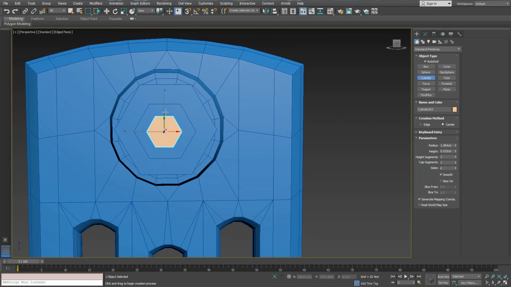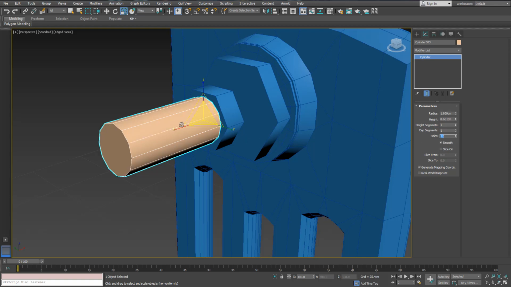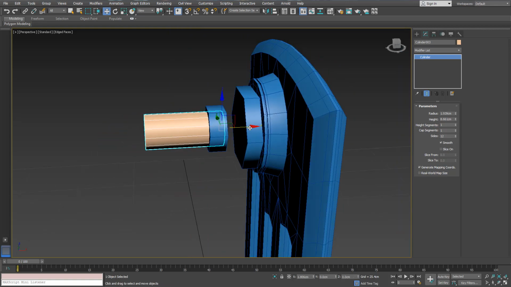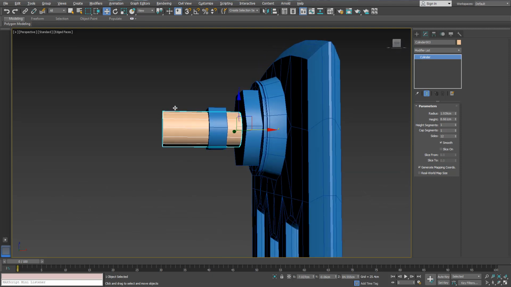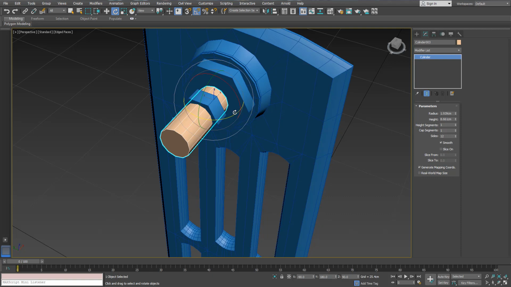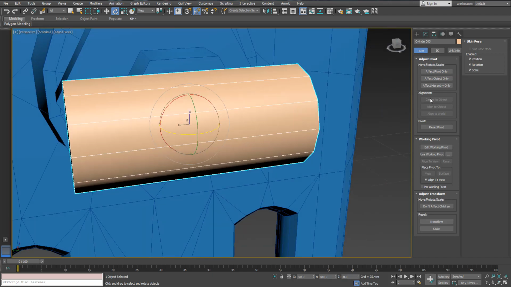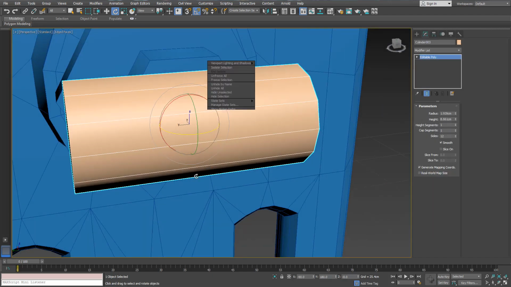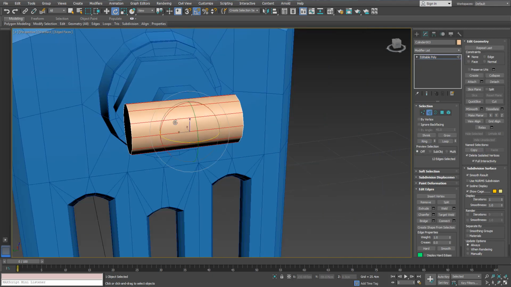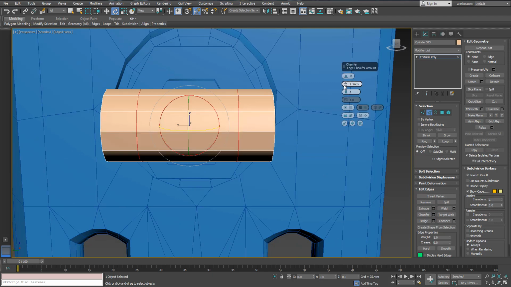Okay, we're gonna now create another cylinder, which is gonna be on top. This one is gonna be a pipe, so it's gonna have way more sides compared to that bolt, which only has 6 sides. I'm going to rotate this about 90 degrees, exactly 90 degrees to be accurate, and we're gonna copy it a second time, probably, because there is going to be a T-shaped pipe here that we need to create.